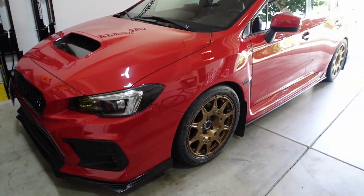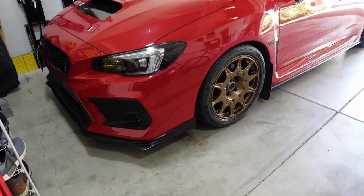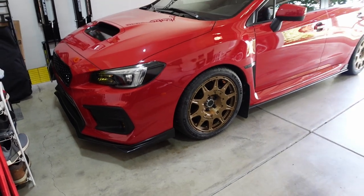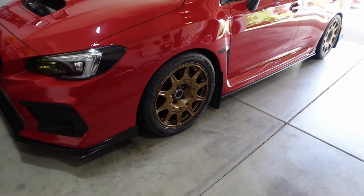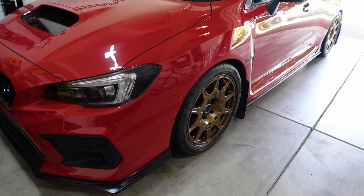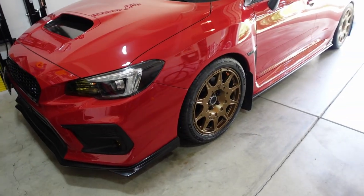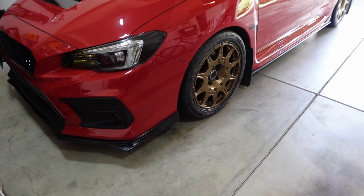All right, guys. So I got everything put back together. It's always a good idea to check everything you install on the car, mainly the items that get used a lot, like brakes and especially in this case, tires. So just because you installed something once doesn't mean that everything is going to be perfect all the time. I got this thing aligned, I think a little over a year ago now. And as you guys can see, the tires were shot. I mean, I think it was still like 5/32 in tread depth.